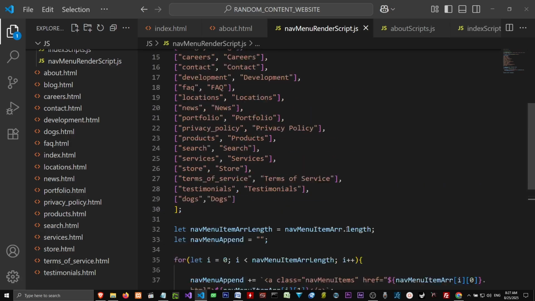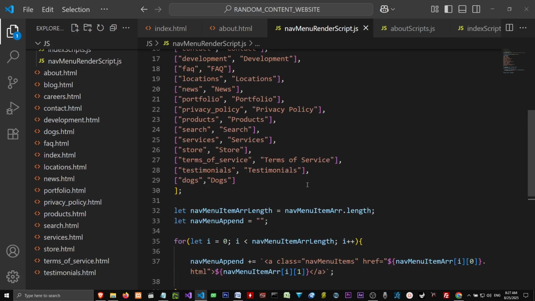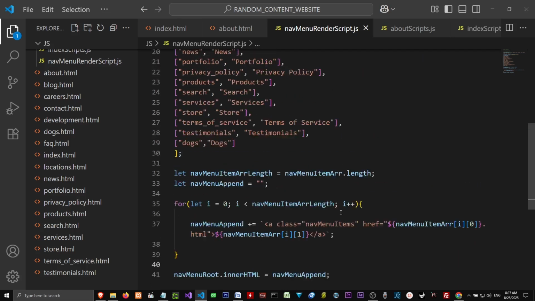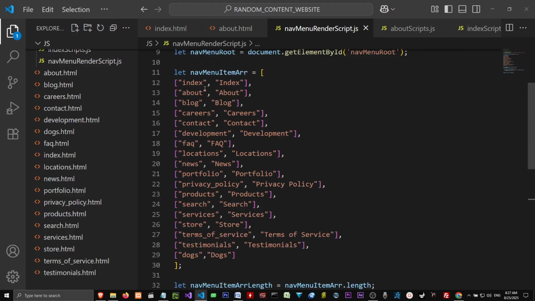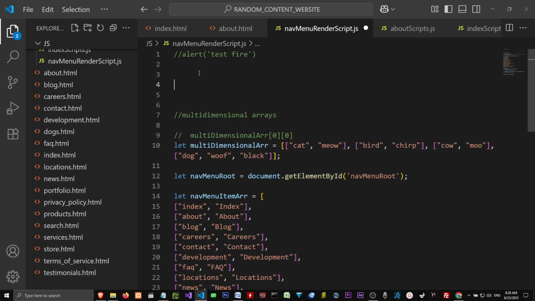So this is a really efficient way to code repetitious code and make it easier for us to manage changes.